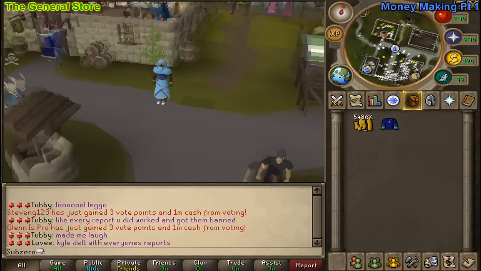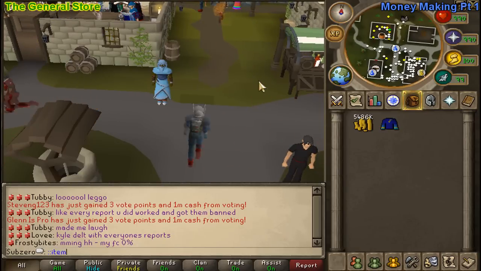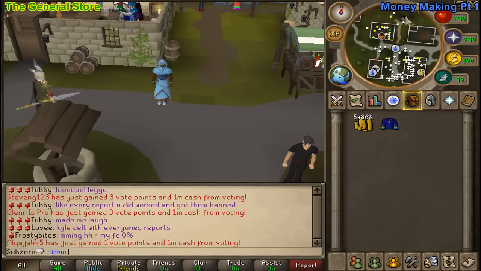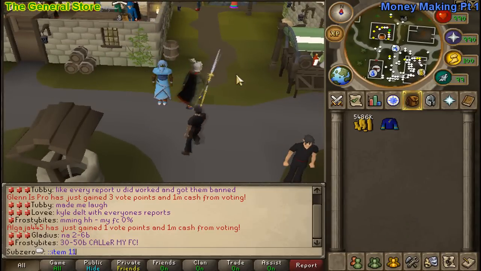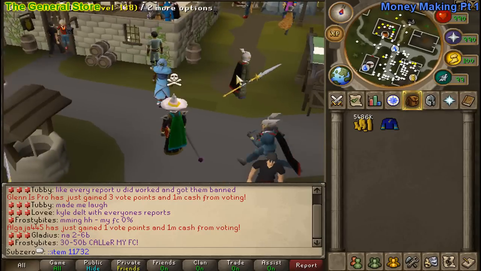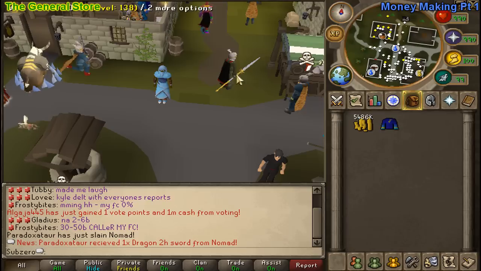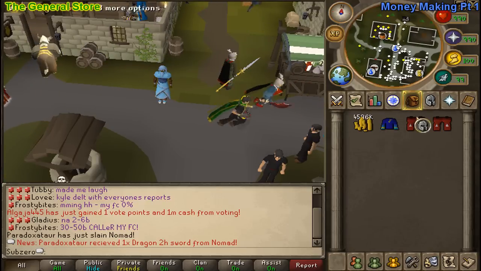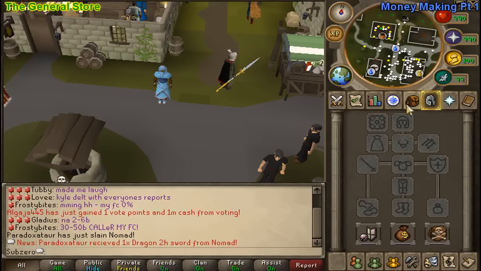So there are some items in the game that are 1 GP spawns. On the other hand, as you saw, there were no dragon boots in the general store, and guess what? You have to spawn them. So the spawn code for dragon boots, I know this one by heart because I buy so many, is :item 11732, and then let's just spawn 2. Dragon boots do cost a little bit of money. They cost around 200 and something K, I believe, or almost 300 something K each.